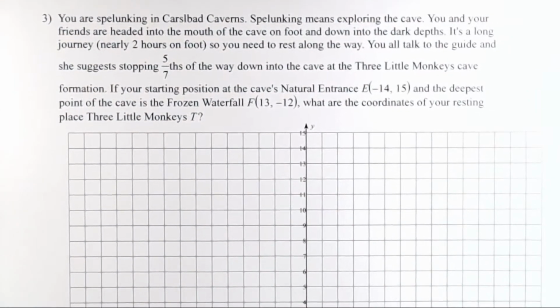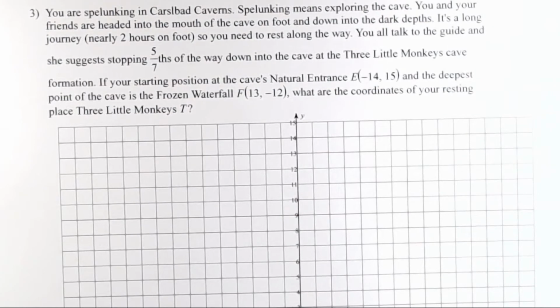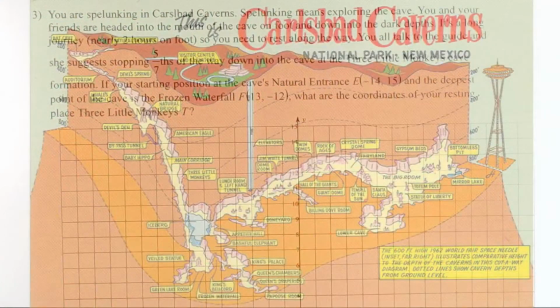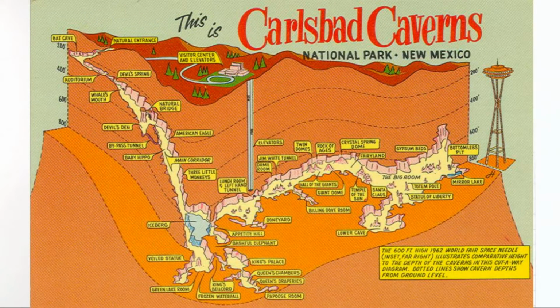Well, cool. This is just cool. Let's look at a better picture of the Carlsbad Caverns cave system. Here, let me bring this up. Very neat. You can see we're starting at the natural entrance, and you'll go down, and over here it's got the depth, 200 feet, I don't know if it's above or below. I guess it's 200 feet below sea level, all the way down to 800 feet below sea level, if I'm reading that correctly. This distance you're traveling is as tall as the Space Needle. Very tall, so it's a long way down.